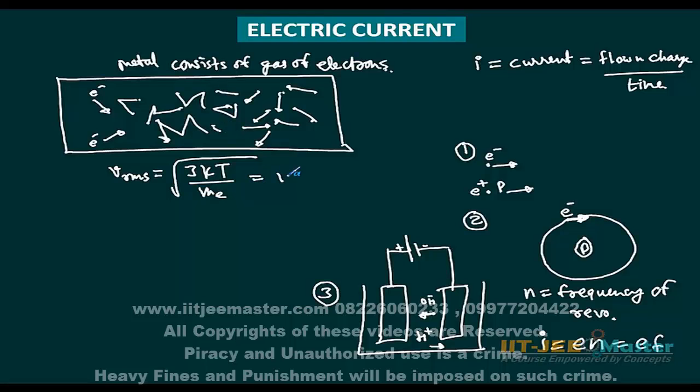And Vrms has a big value here, that is 10 to the power 5 meter per second at normal temperature, nearly equal to this. So how the electrons move in the metal, this we will be seeing. And what are the other definitions of the current? Let us see them. Electric current means flow of charge per unit time. So now let us see how we measure it. In which ways the charge flows, this you have seen. Now we are seeing this in much detail.